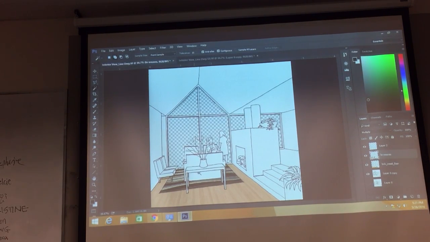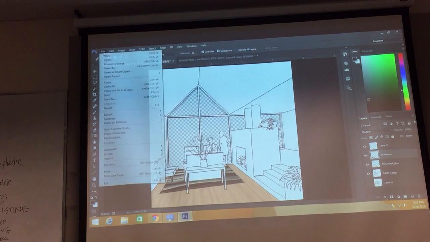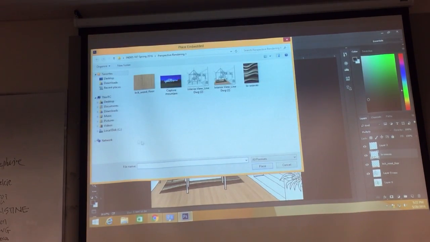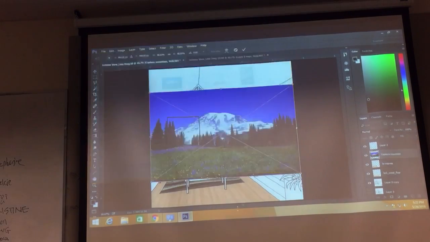Got another version of this over here where I've taken my whole window out. This is really quick and easy, so I'm going to show you this too. We're going to put a new view behind or outside the window, an exterior view. And basically all you have to do is once you've gotten all the lines and stuff out of the window, you go out to the internet and you find yourself a nice landscape picture. Make sure that it's a really nice big file so it doesn't get pixelated on you. And I've already gone out and found one. This little mountain picture here.